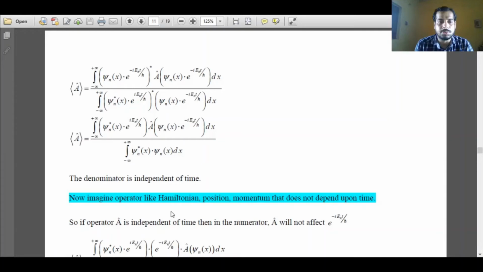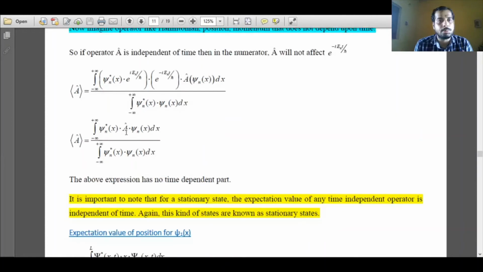Now what is the first eigenstate for a one-dimensional box? As discussed in the last session, it is root 2 over L sin(n pi x over L). For the first eigenstate, n is equal to 1, so the wave function is root 2 over L sin(pi x over L). I will substitute this wave function into the expectation value expression. Now this wave function is normalized, with normalization constant root 2 over L. So since the wave function is normalized, we need not consider the denominator anymore.